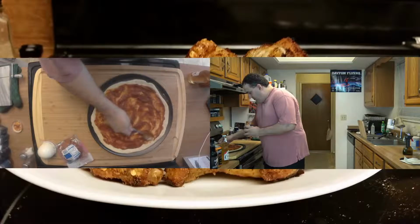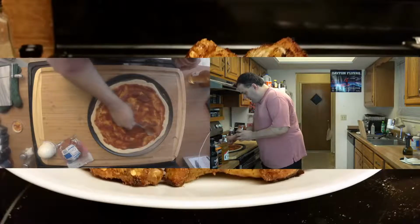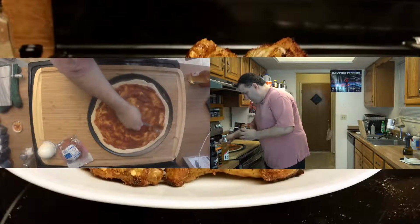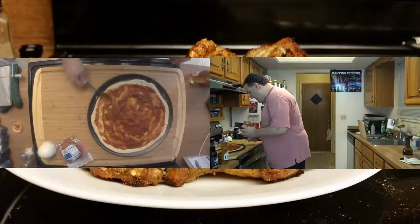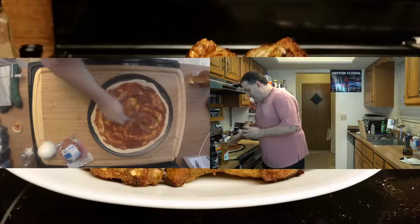There we go. Tiny bit more sauce. Pizza is so tasty. It'll be tasty when it's done. And I'm just saying words because I like to say words.